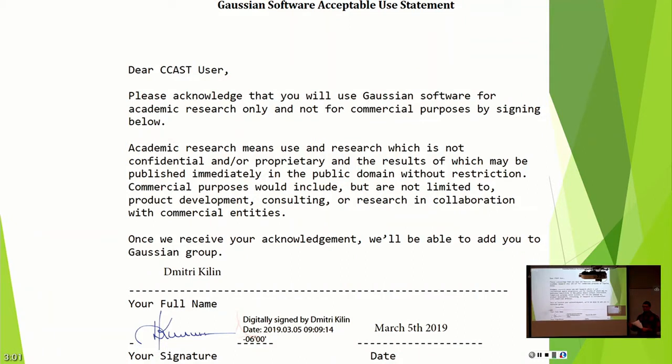Oh, because of the nodes. So you need to request this form, sign it, and send it back to administrators. If you do not do it, then your account will not see Gaussian if you run these batch scripts. They tell, I don't know what you're talking about. You don't have Gaussian for you. Oh, yeah. So they manually, you just tell that you are not going to do bad things, and they allow you to do it.